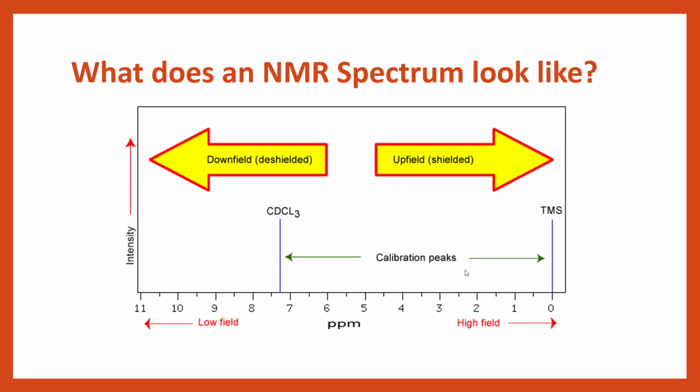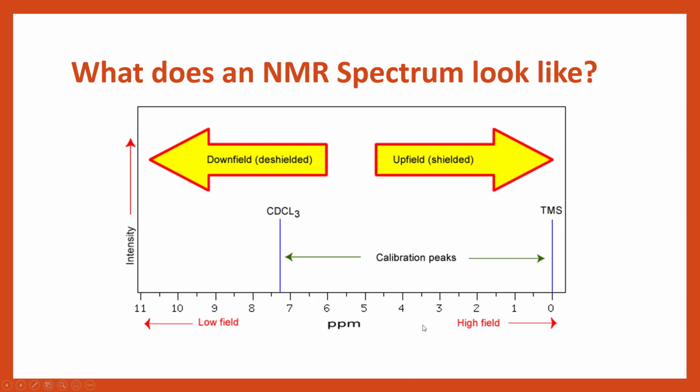So this is our typical NMR spectrum. So we'll just take a moment here, okay? So again, on our x-axis, when we're talking about proton NMR, it's typically from 0 to 10, it can also go from 0 to 14 parts per million, okay? So that's a typical range you're looking for. On our y-axis, we're looking at intensity, okay? So intensity of the peaks themselves.